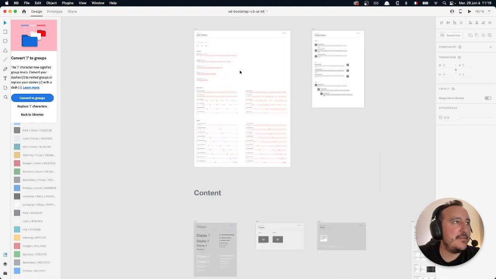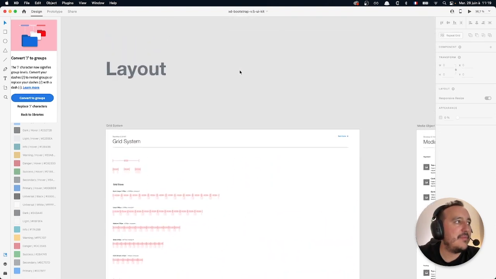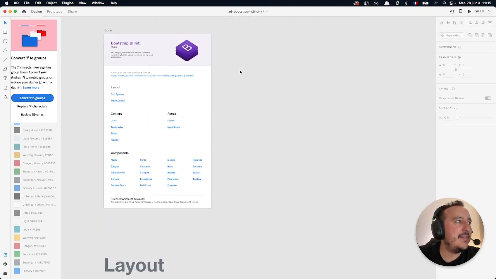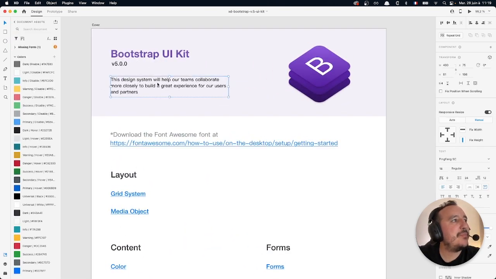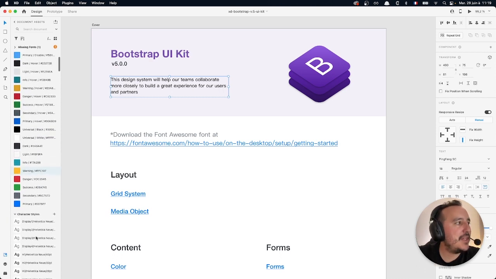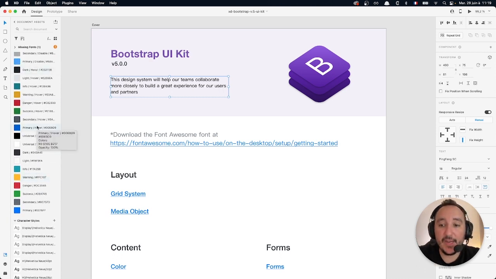If I zoom in, I got this Bootstrap UI kit. This design system will help our teams collaborate more closely to build a great experience for our user and partner. Here, I got all the colors that the developer will have directly when he has installed Bootstrap.